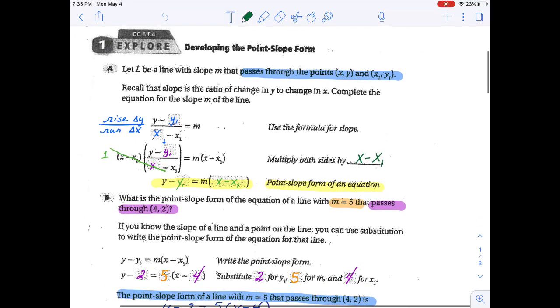And that formula, you can go ahead and see, if I have 2 points on my line and one is x, y and the other one is x1, y1, then I'm going to plug in those steps and you can look at it yourself. But this right here is my point-slope form: y minus y1 is equal to m, which is our slope, times x minus x1, where x1 and y1 are points on the line, and m is the slope of that line.